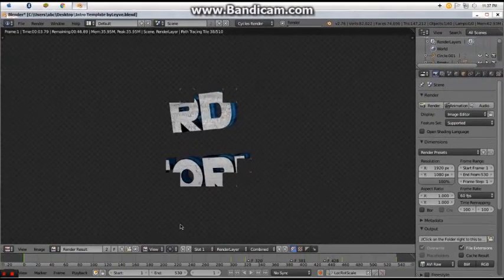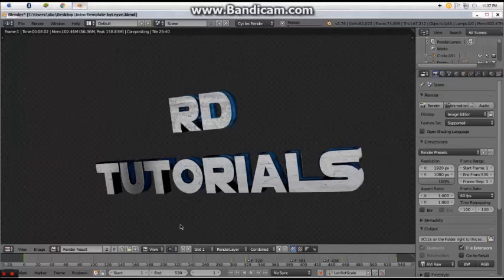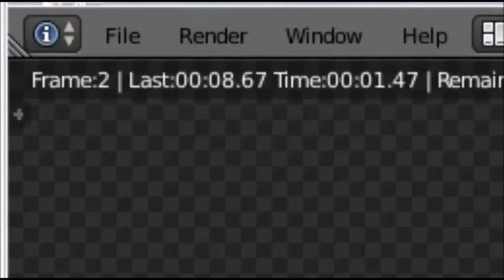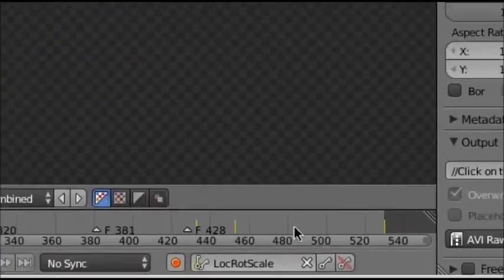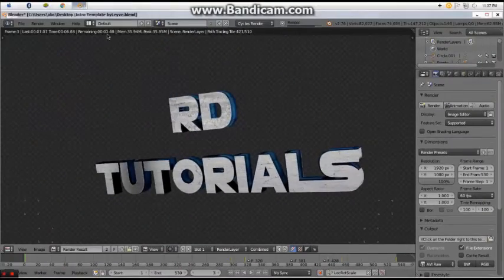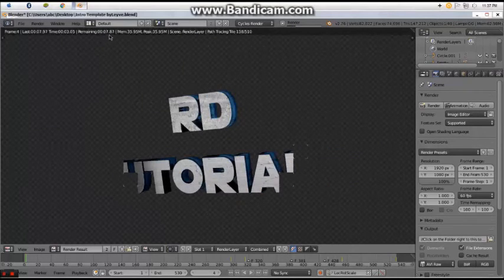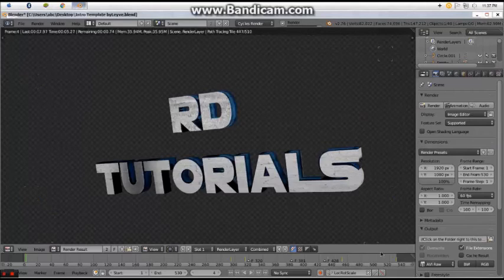Okay, now click render, and it will render it frame by frame, guys. I know that sounds very bad, but yeah. You have about 500 frames, and one frame is taking about 3 seconds, of course.